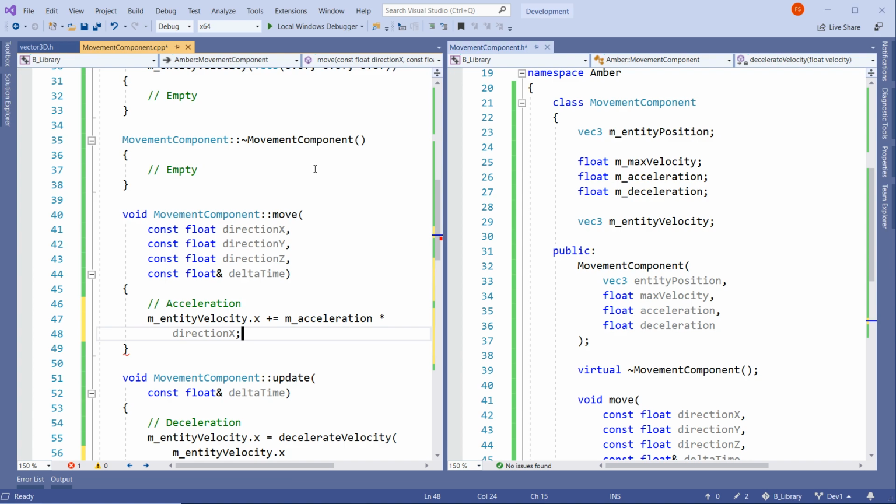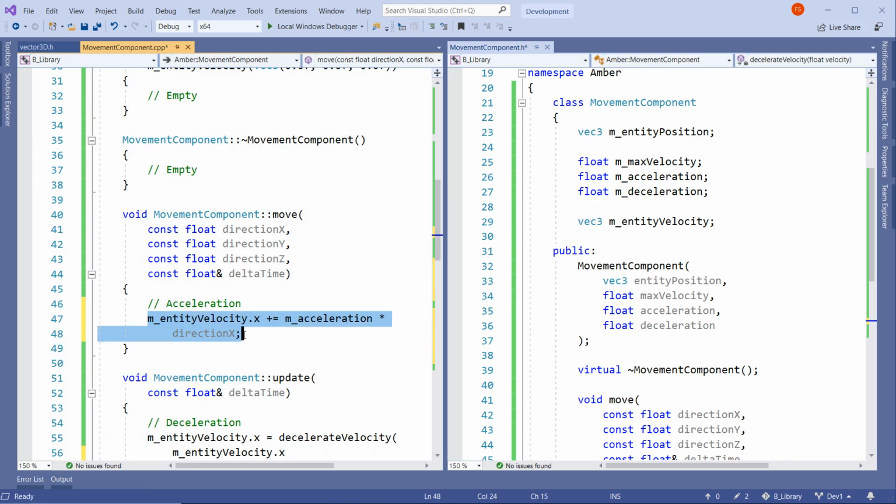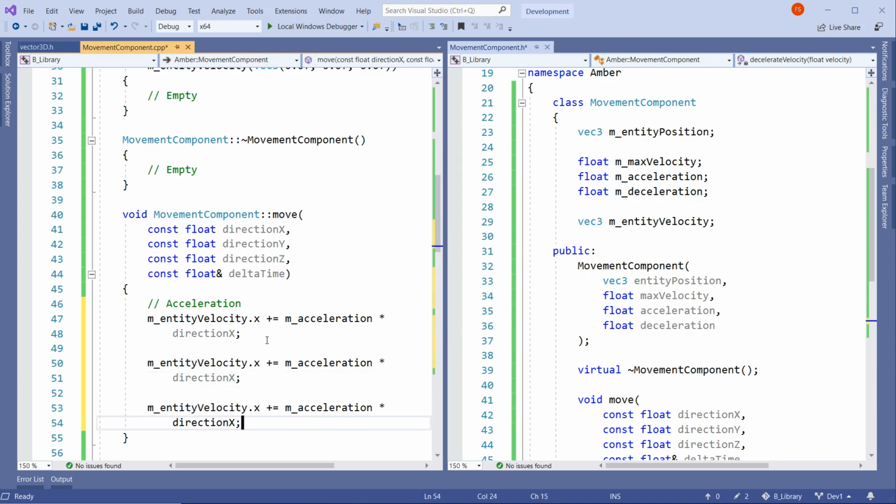All right, that's fine. And we're just going to do that for each x, y, and z, aren't we? We're going to keep it that simple to start off with. This is the most simple acceleration that you can do. Personally, I would look at time as well. But for now, we'll do an x, y, and z at this, shall we? X, y, and Z. I meant Z. I can't hit the Z button. Wish my fingers would work as they are supposed to.